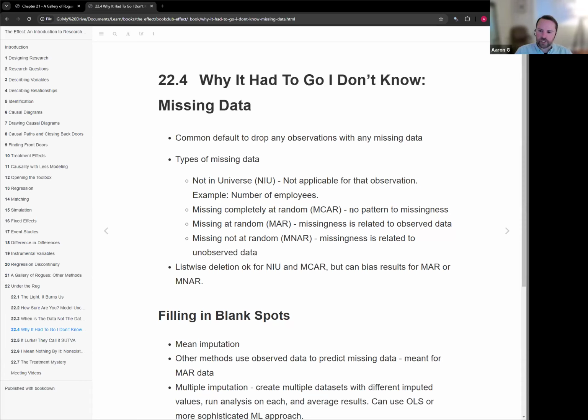And so this section just gives an overview of the different types of missing data. I was aware of most of these except for the not in universe bucket that the author describes, which is really like a not applicable designation. He gave this example of like you're studying, I don't know, business owners, and your data set includes folks where you have a field that's like number of employees. And well, if the person under observation isn't a business owner, it's not applicable, right? So that field might be missing. So in that case, it's probably okay to just get rid of that observation altogether, right? Because it's not specific to what you're trying to study.